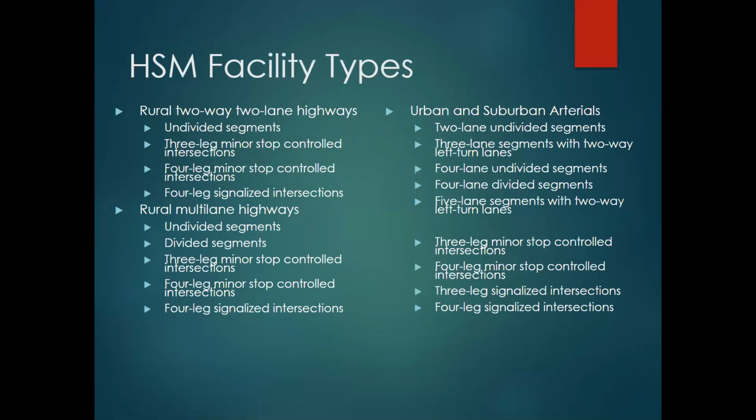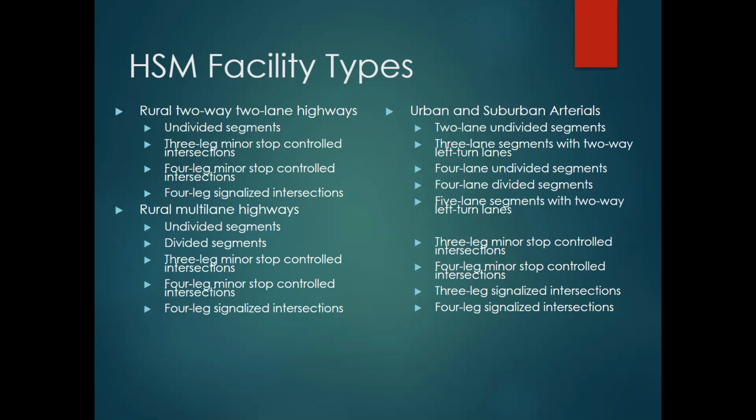That's the key question. This slide lists all the facilities for which the Highway Safety Manual First Edition provides the safety performance function. So for rural two-lane, two-way highways, rural multi-lane highways, urban and suburban arterials, and all of these different types, you'll see that there are no freeway safety performance functions that were provided. They have since been developed, and I expect them to be there for the second edition.